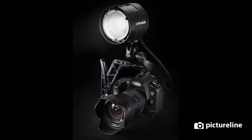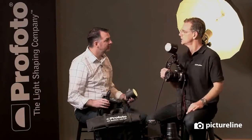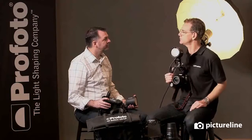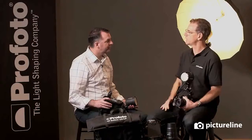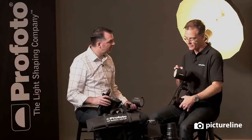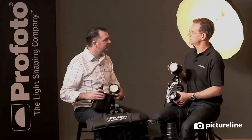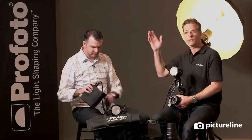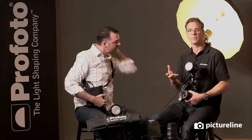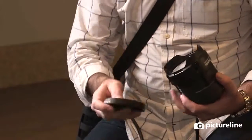New heads have been developed so that they're so small and lightweight that you can actually put them on camera. A portrait or wedding shooter out there shooting an event needs to be able to illuminate things from the front — full TTL control, still fully integrated with all of our air products including the B1s. This size is the exact same as on all of our other lights, so if you've already got B1s, D1s, or any of our equipment and you already have modifiers, those will just slide on the front and you can add this to your cannon of equipment.